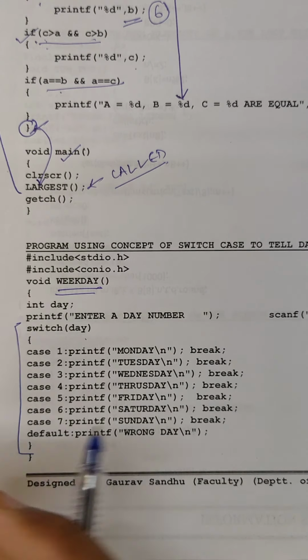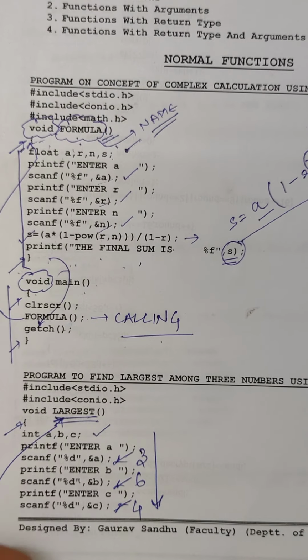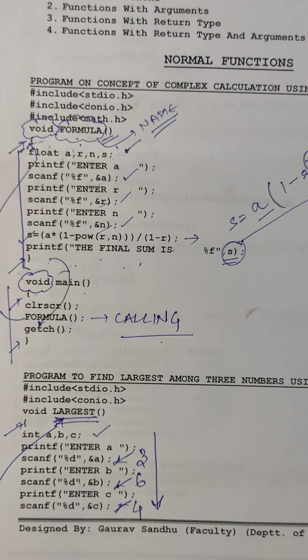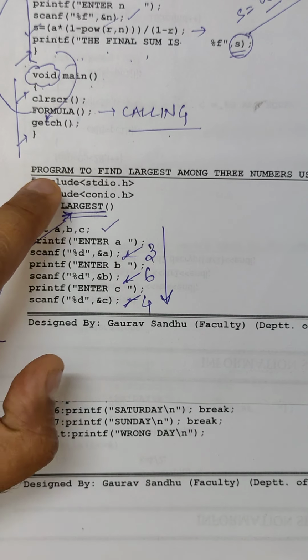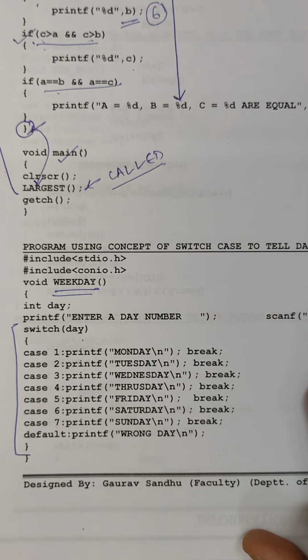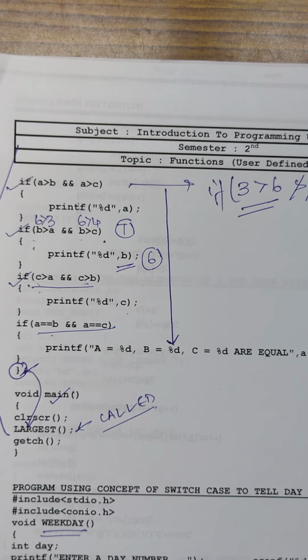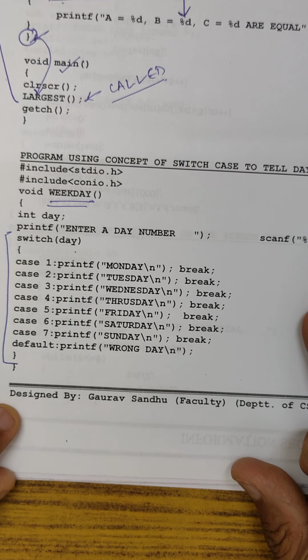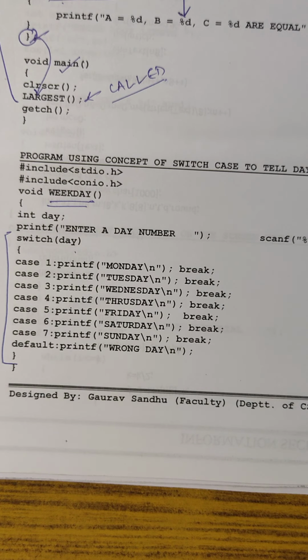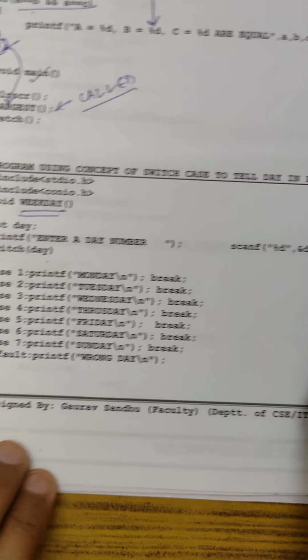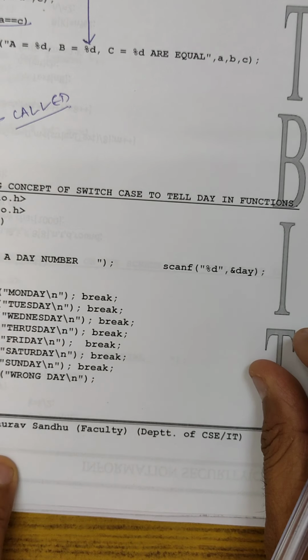Earlier, simple calculation was being done in the function. In the next program, if condition was used in the function, and in this program, I am using switch case to perform calculations. Again, it's a basic program.